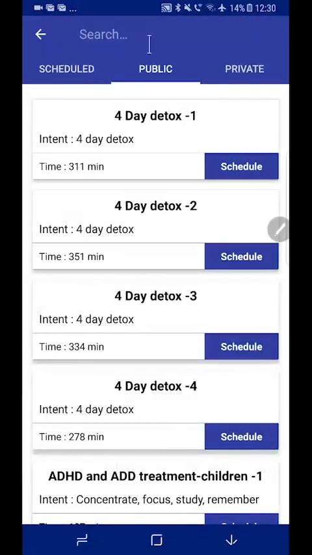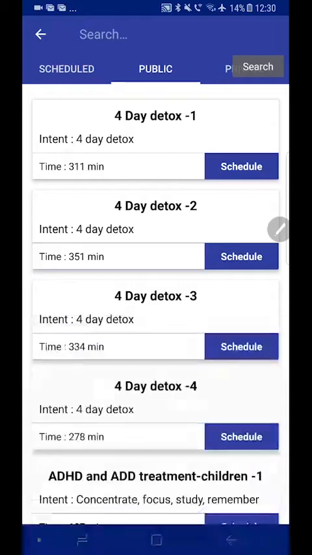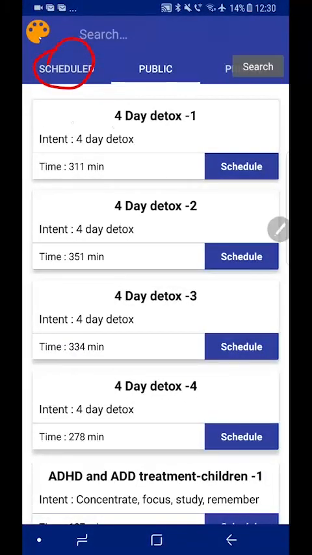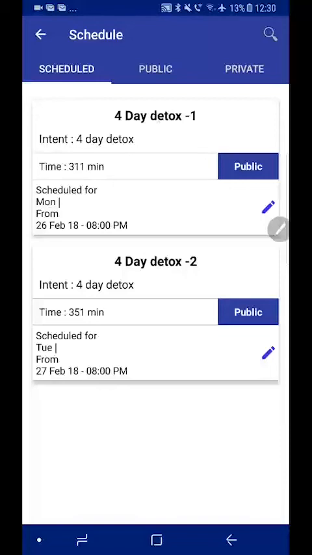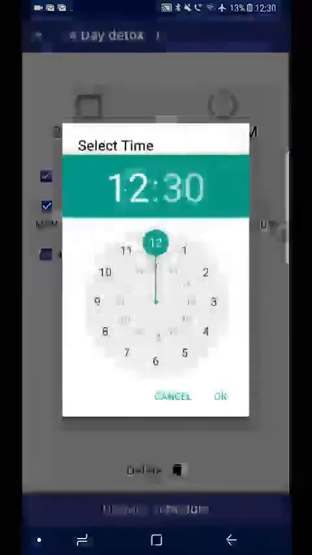On the schedule button, we're just going back to the schedule button. So I want to just make sure you've seen that the schedule there, we are at the moment on public. So we're going to schedule, and we can now see there's 2, day 1 and day 2. We can see when it starts and when it ends, and then also we can edit it. Should we say we'd like to save it on a 9 o'clock instead of being 8 o'clock, we can just then update the schedule, and the schedule is updated.